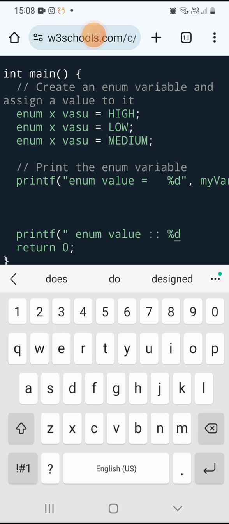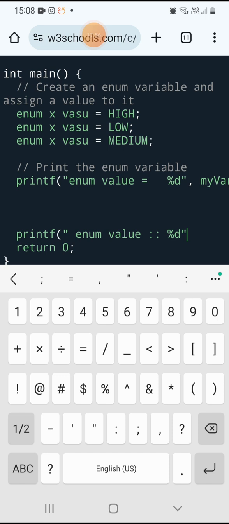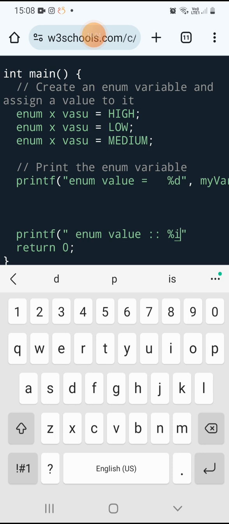I told you why the percentage d, because now we are working with integer values. D means we are working with integer values, otherwise I can also be kept here. I, D, both are format specifiers. They will be used to represent integer values.